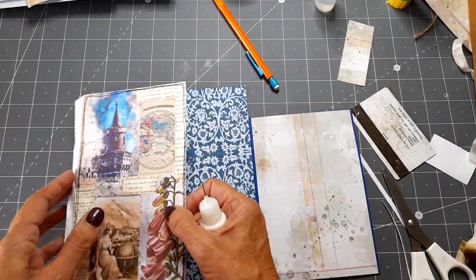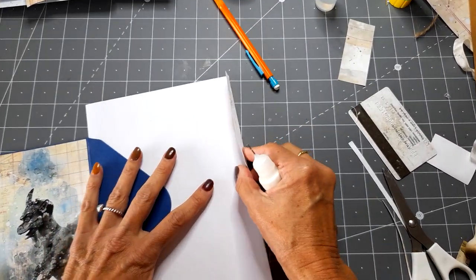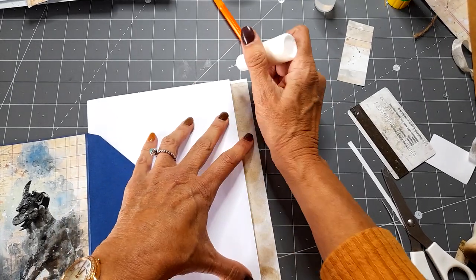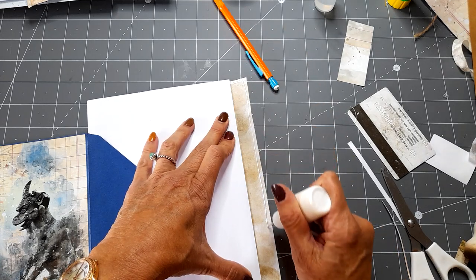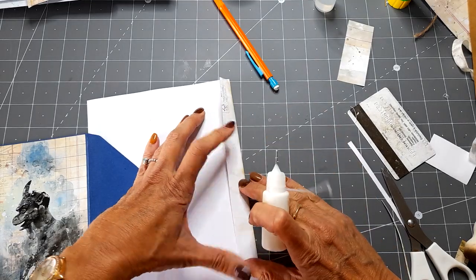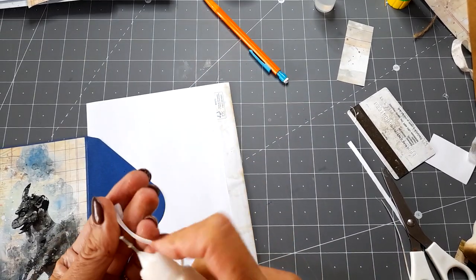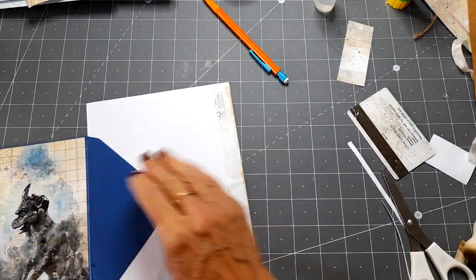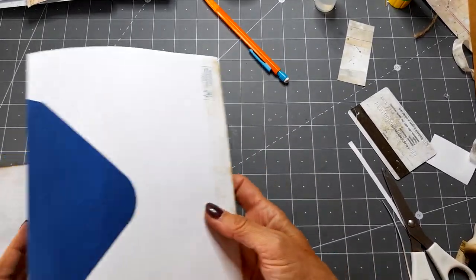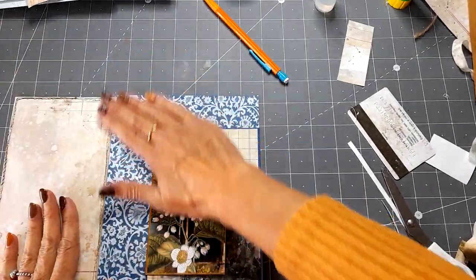And then this one is going to go on here. Like that. Glue that on there. I think there's no end to what sorts of pockets and flips and things you can put on these if you make them. And I think it was Amy Crafty Cat made a comment and said you could use this doing Christmas cards and that would be fabulous, wouldn't it?